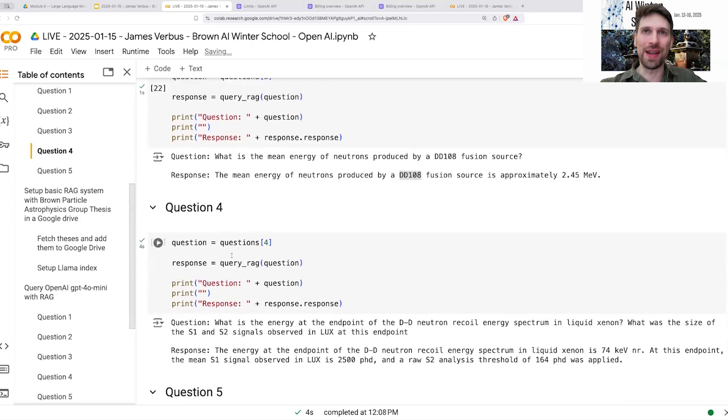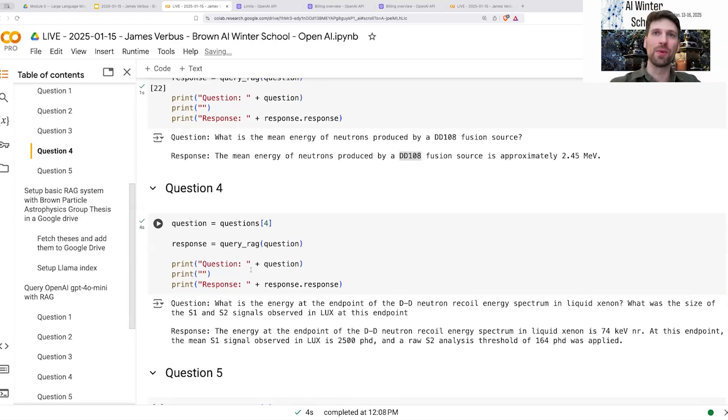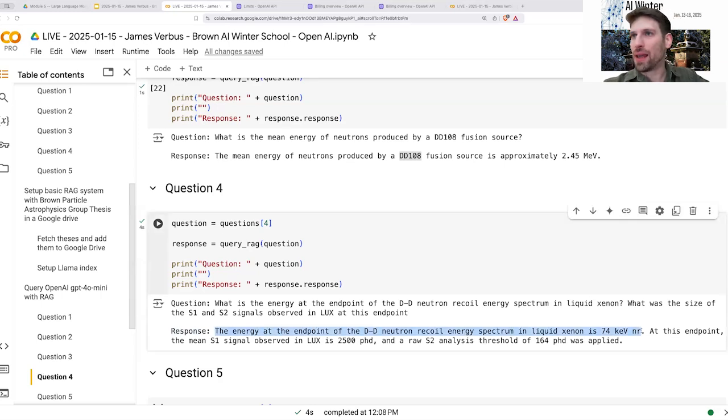So when you run this question now with the benefit of the RAG and the papers we've provided, it is able to answer this more correctly. It's able to come back and say, hey, it's 74 keV, and it's a nuclear recoil. And that's correct. That is the endpoint of the spectrum of neutrons bouncing off xenon nuclei.